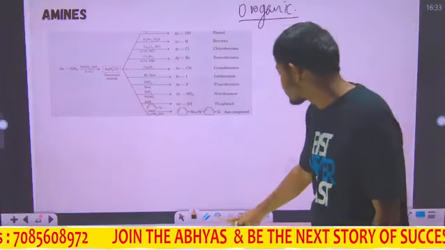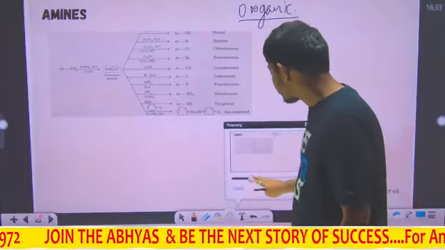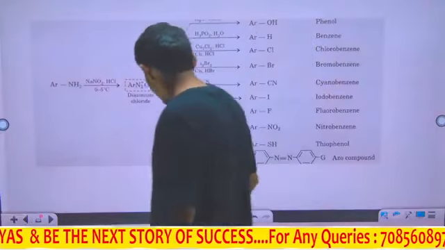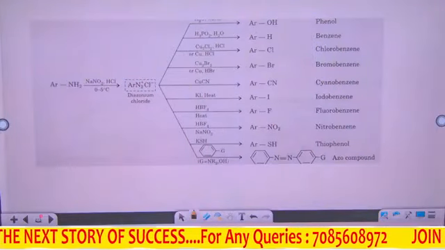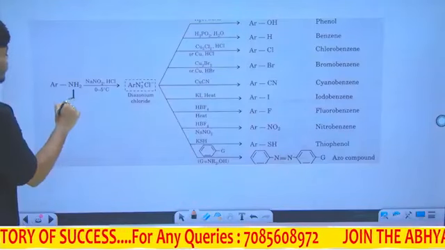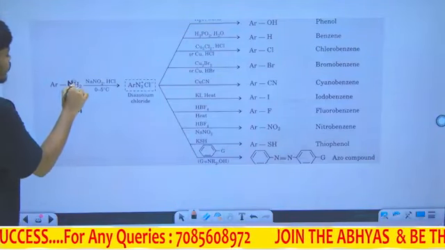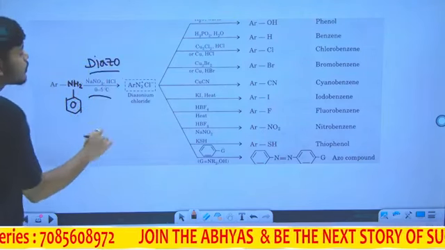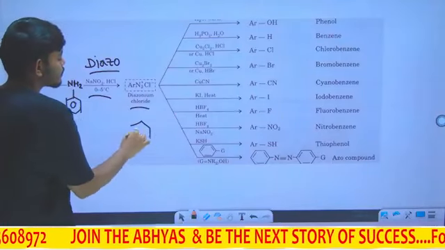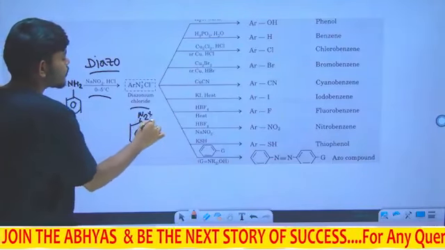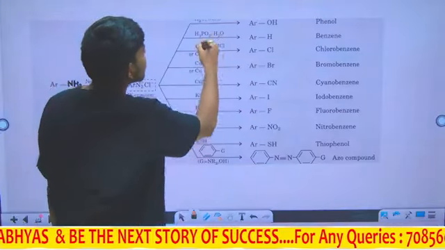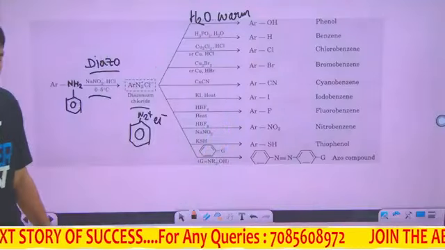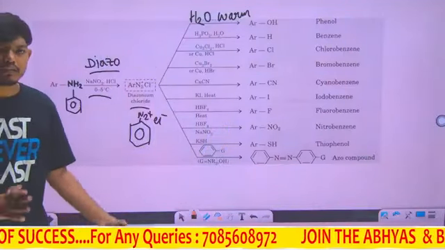So here you have this. Want me to zoom it? Here it is. I guess you understand it. So they are the same benzene ring. This is your amine. You're doing diazotization. After that, you are getting your N2+ Cl-. So it was not a name reaction, but I've tried to keep all the reactions in one place so you can have a look.